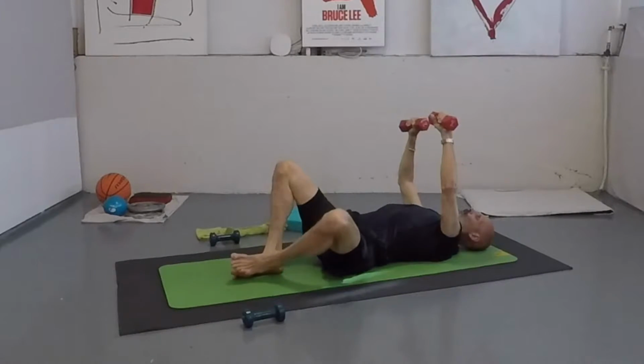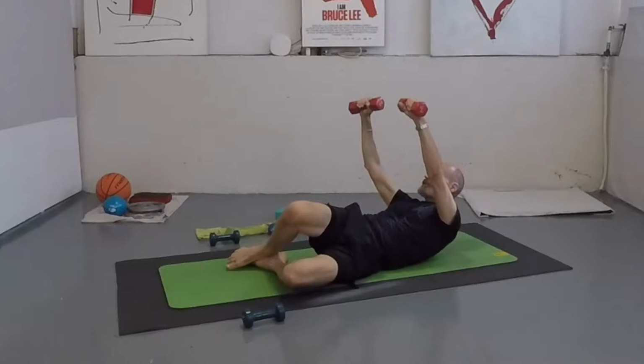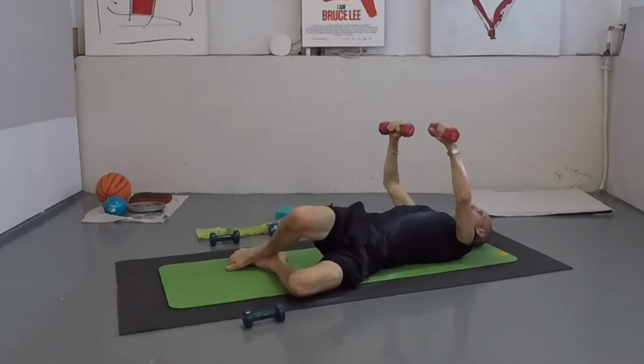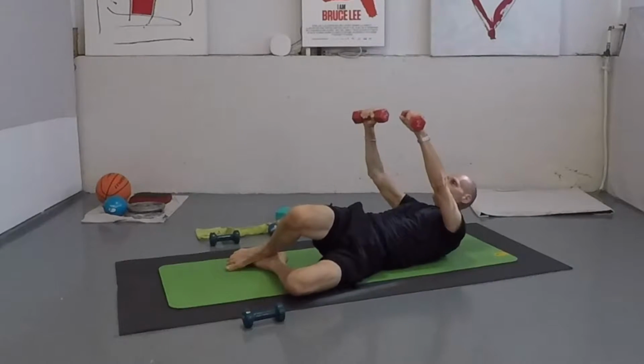Take your legs back over the left side, 3 pulses. You float her up. You got 1, 2, 3 for 1. 1, 2, 3 for 2. 1, 2, 3 for 3. 1, 2, 3 for 4. 1, 2, 3 for 5. 1, 2, 3 for 6.